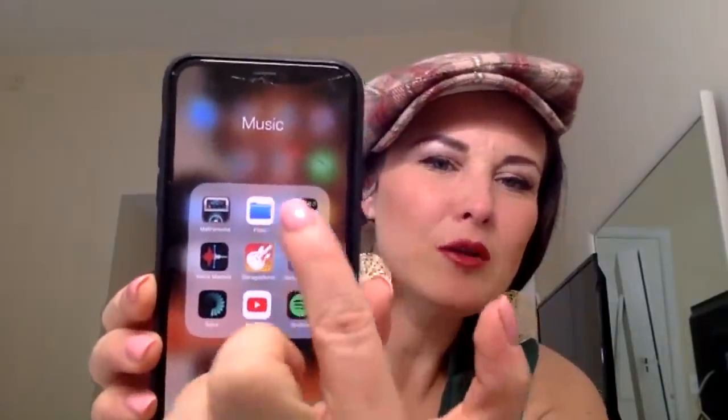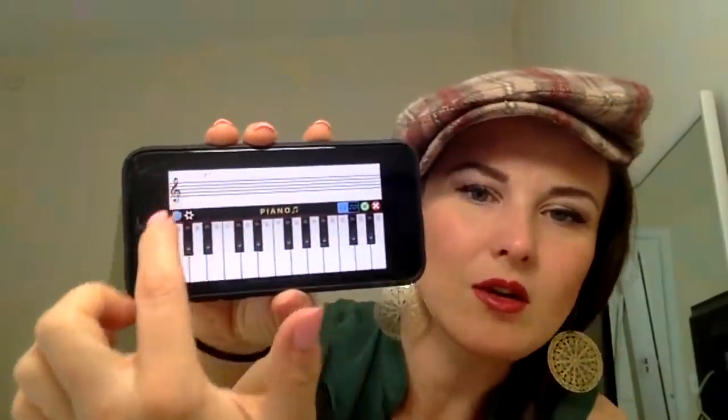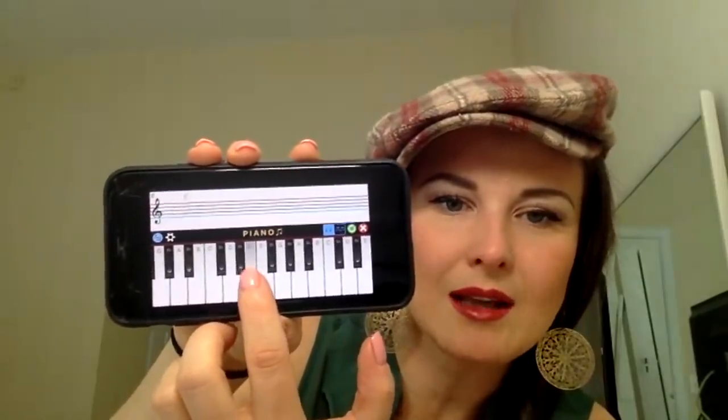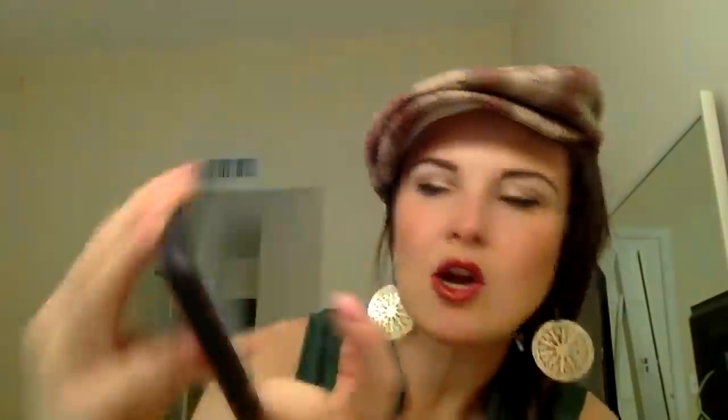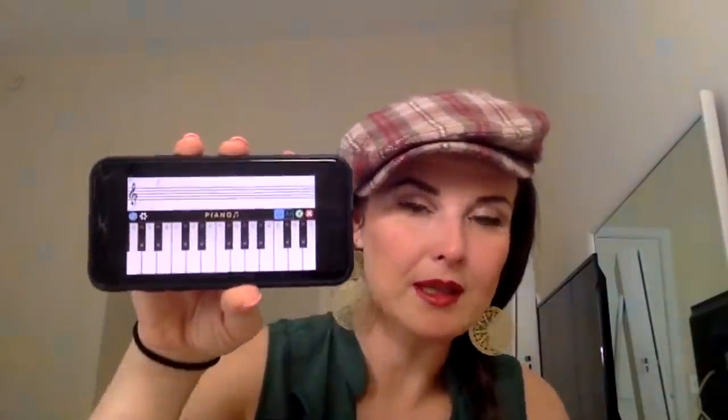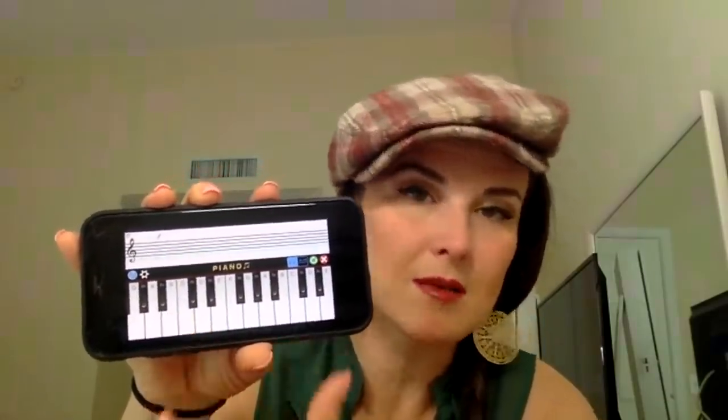Download this piano app - I'm going to show you why. If you have a piano at home, even better. You'll see the scale and also the staff. When I play a note, it highlights where that note is on the staff. So if you want to know what octave you're singing in, you can cross-reference with a piano app like this. It will help you know where you are on the staff, whether you're reading sheet music or matching a singer's pitch when learning a cover.